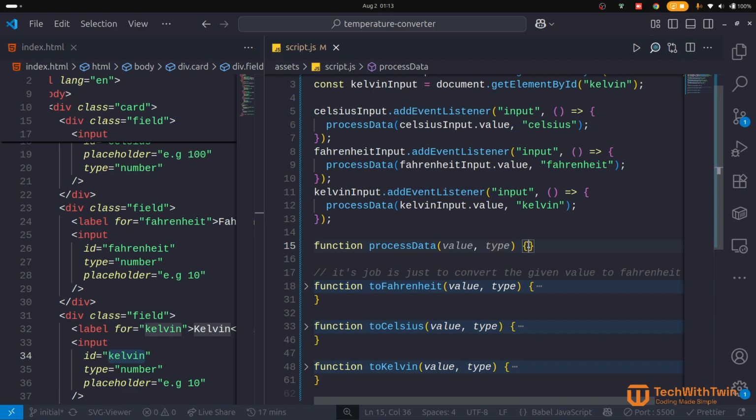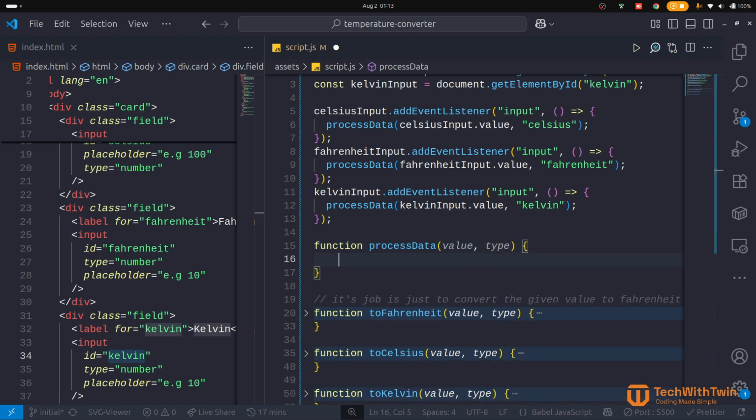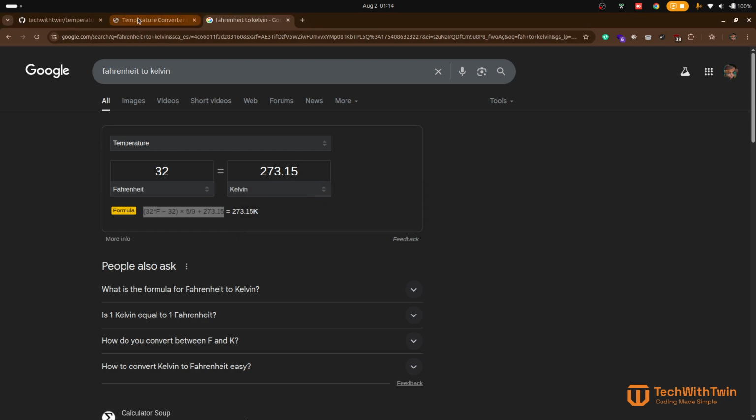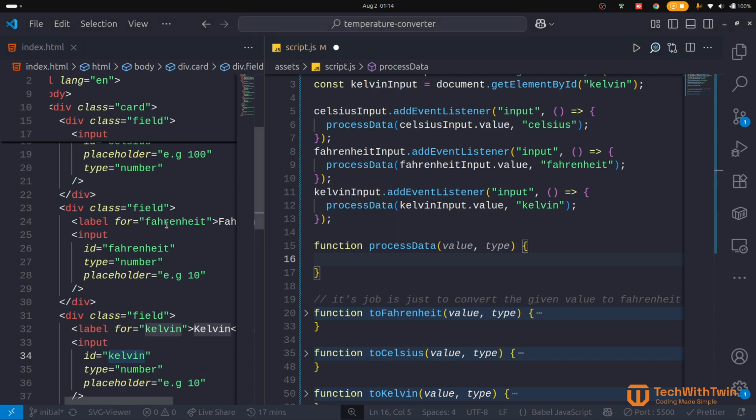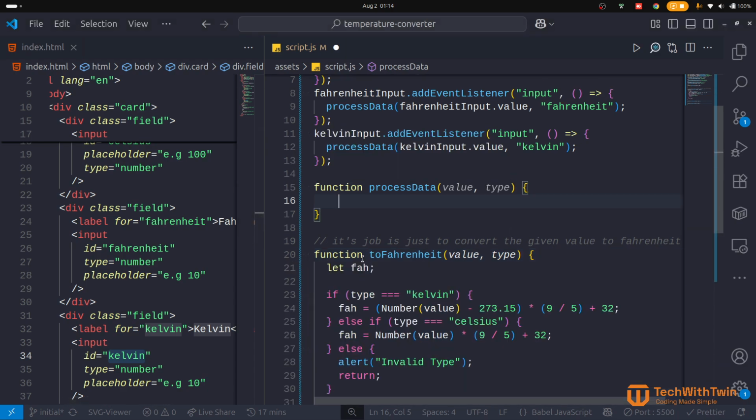So it already knows what it is dealing with. So the first thing we'll do is check if there is no value. Why do we need to do this? Let me just go back to the browser. When someone writes 100 and then deletes all the values, at the end the input will be an empty string, and the number conversion will fail in this converter. You can see we do have number conversions, but an empty string cannot be converted into a number.